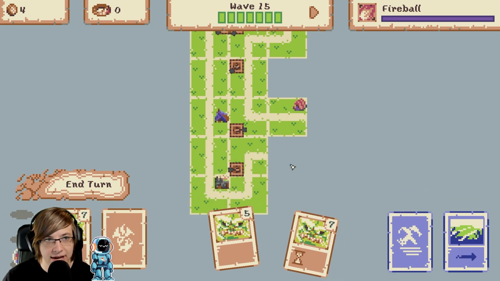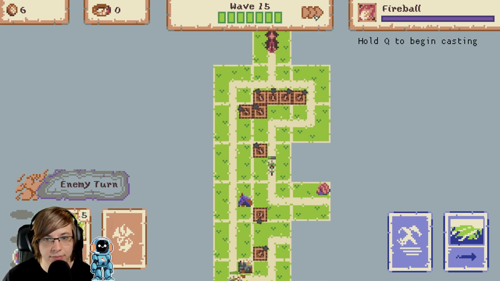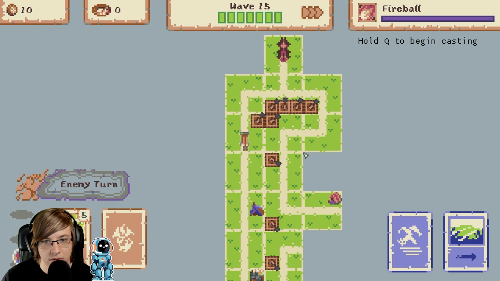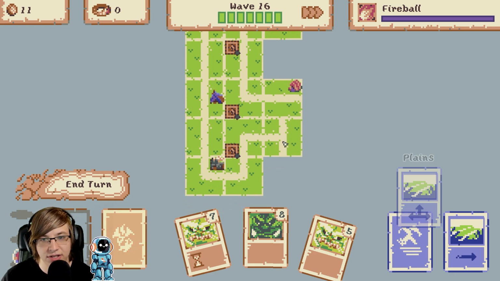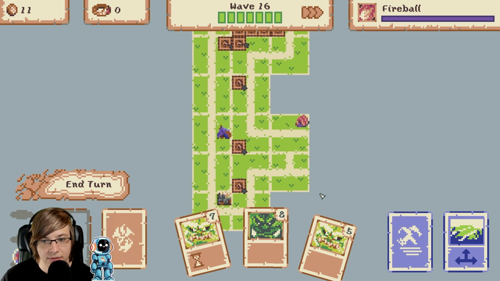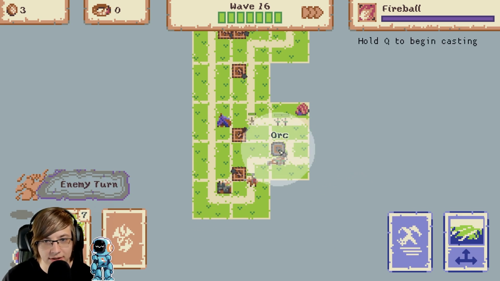I'm going to put something down there. So it auto slows it down back. Okay, I see what that means now. Nice. Splitting path. So these are orcs here. Let's see what orcs do. Okay, let's pay attention to the orcs.